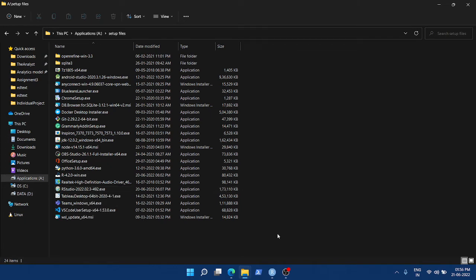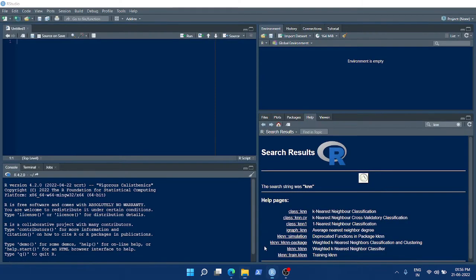Once it is installed, we can open up RStudio and this is what will be visible. As you can see, there are four panes. The first pane is where you would write your code in the R language. The second pane is your console. All right. You can even navigate to the terminal and view certain jobs. Now the console is where all your output will be present. So you write your code in the first pane and all the output will be present in your console.